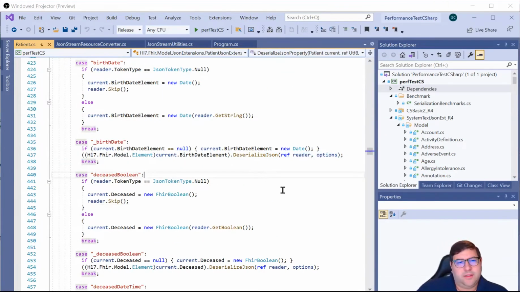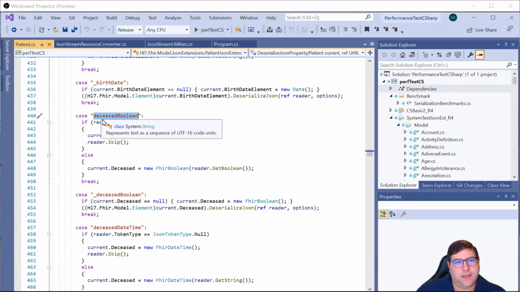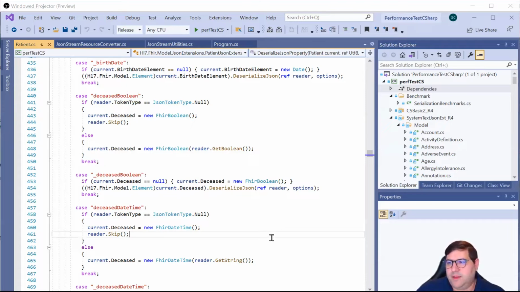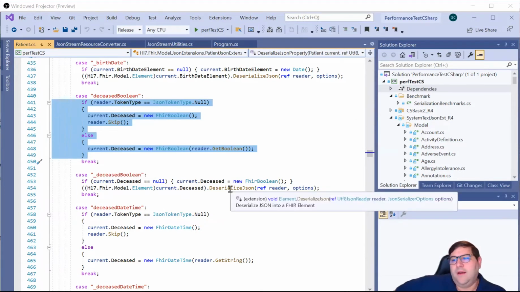Yeah, what happens is that in the JSON they're labeled differently: one is deceased Boolean and the other is deceased date time. Here it'll just read, and the last one would win. But those are the kinds of things where, if we put something that reads choice types in an interface, then if you are doing very bad ideas like directly patching JSON, you could add your own tests to handle those.